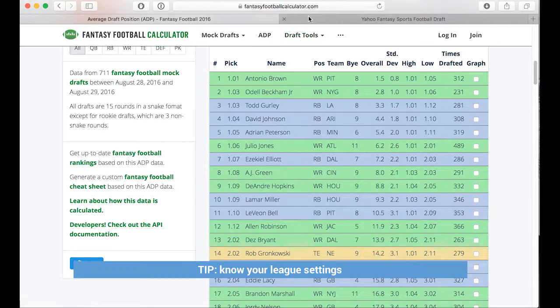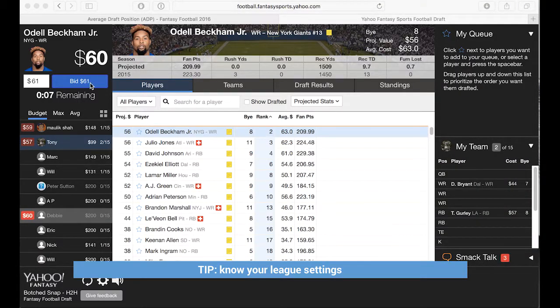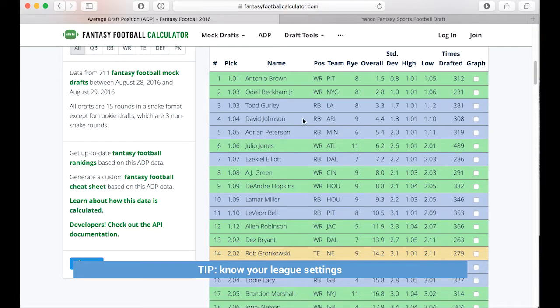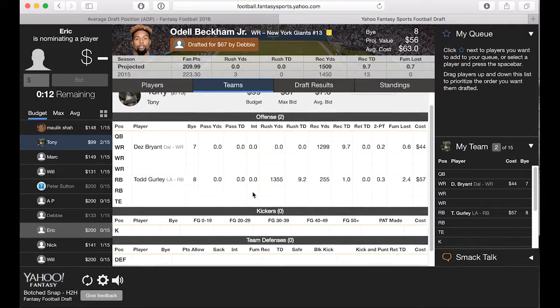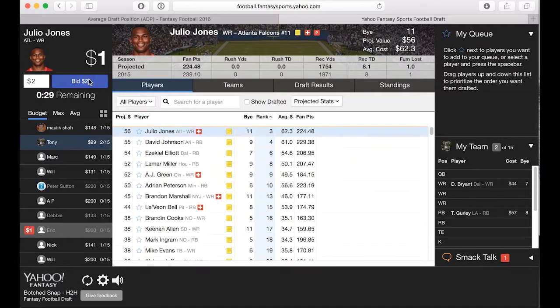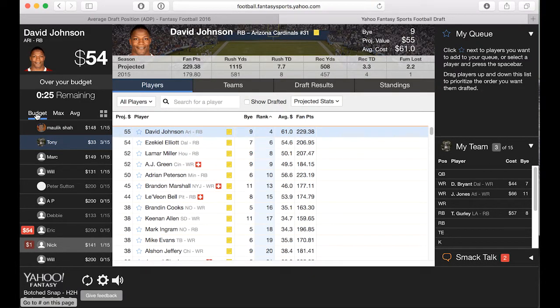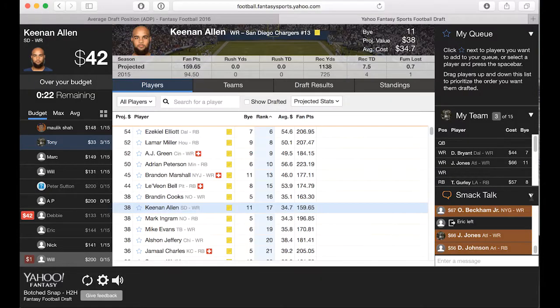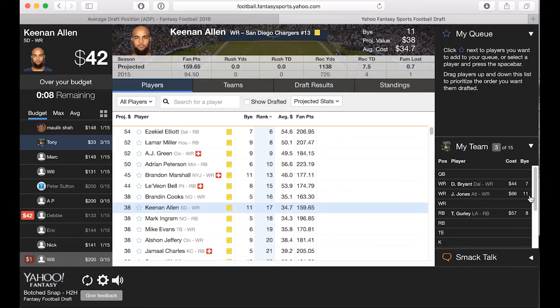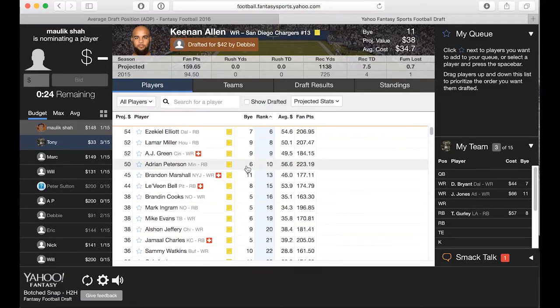The first tip I have for you is to know your league. A quarterback in a 10-player league that only starts one QB will not go for as much as a quarterback in a league that's 12 players and starts 2 quarterbacks. Scarcity is important. If you know how many players at certain positions are being started, you have a heads up in knowing which players are going to demand more money. And as the auction goes on, if you pay attention to these numbers, similarly, you'll know which players will command a bigger premium.